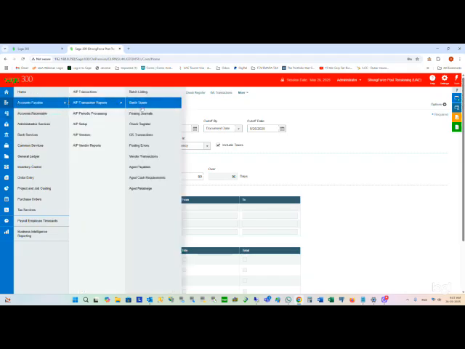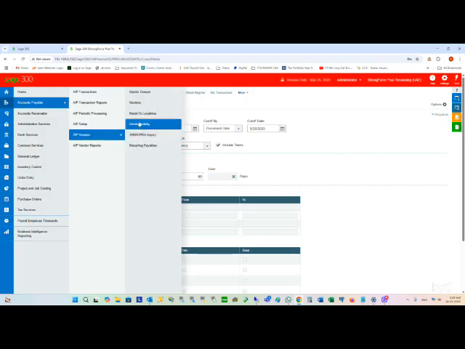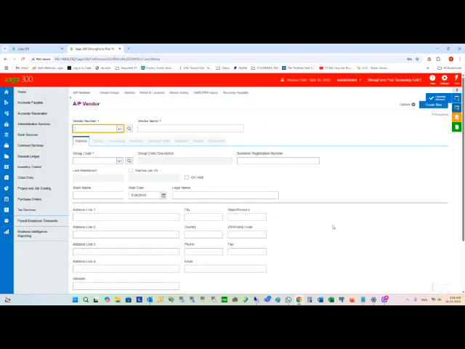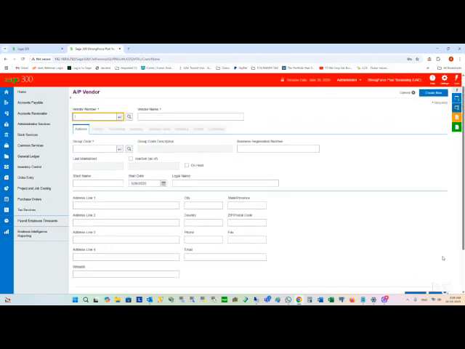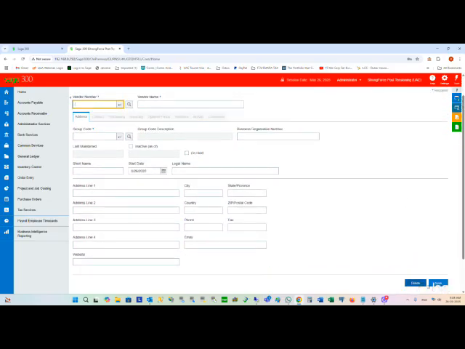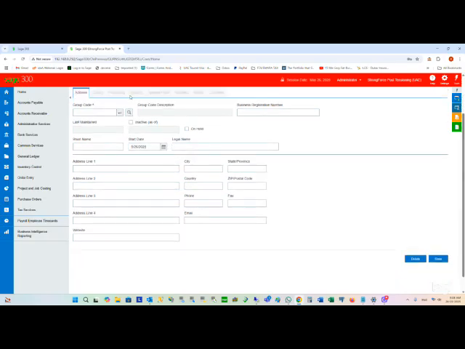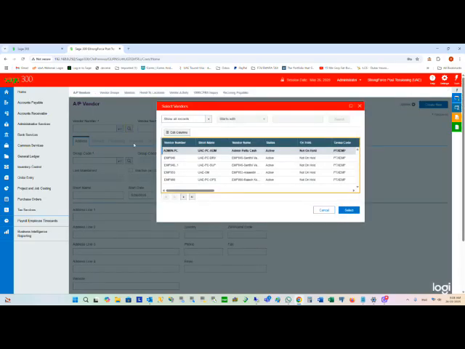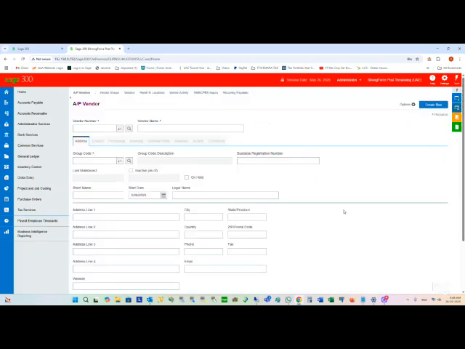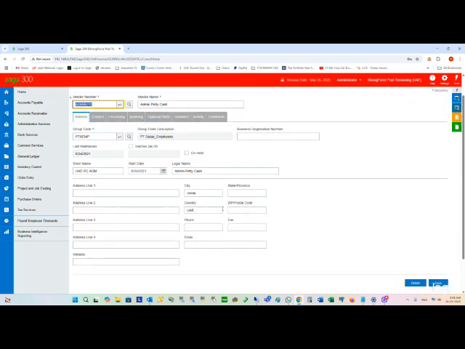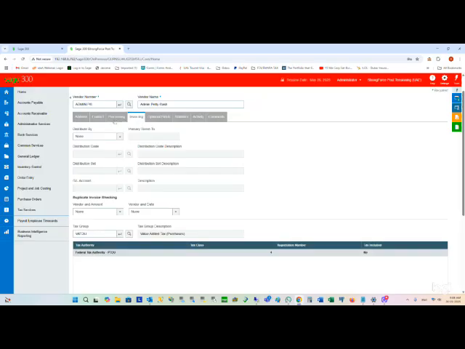You can go for vendors. Enter the details of vendor, aging, invoicing.